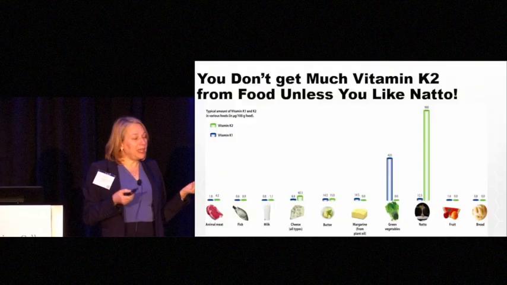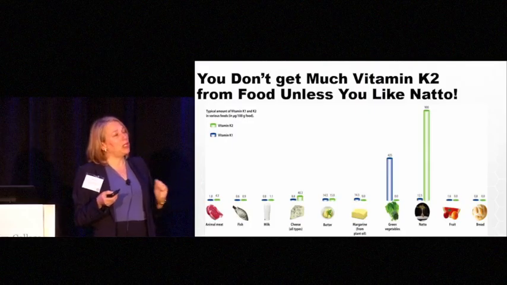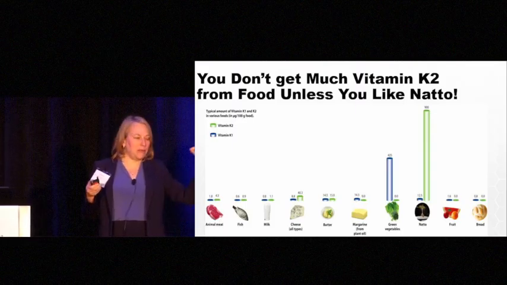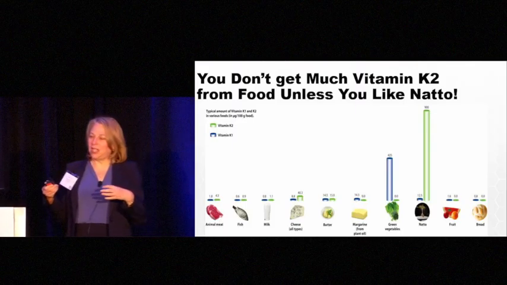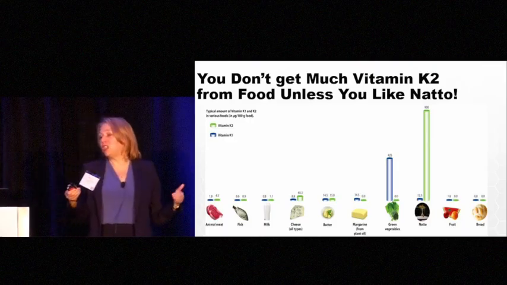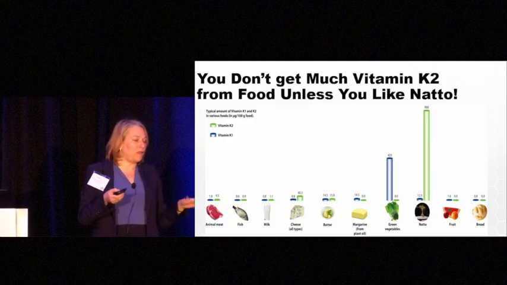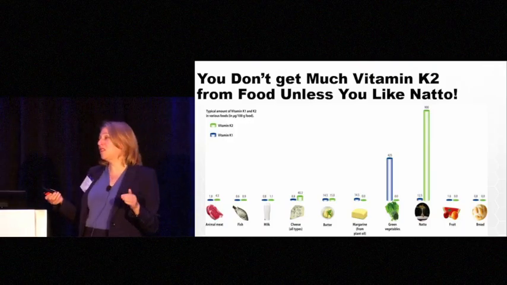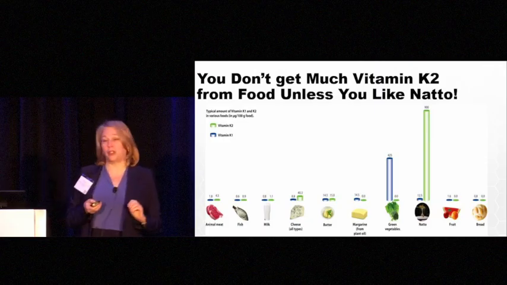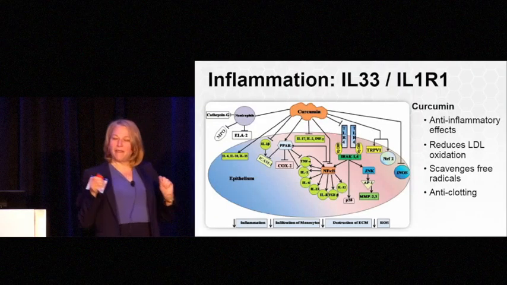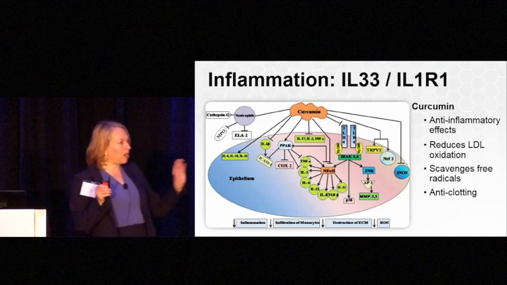So you can help them get it through food, but it's really, really hard to get enough vitamin K2 through food. Vitamin K2 is made in the gut by bacteria from vitamin K1, and it's a fermented product like natto that gives you vitamin K2. Otherwise, you just won't have enough. So a lot of times you have to supplement. 50 micrograms of K2 is really safe for everyone, even people on blood thinners. That study has been done with people on Plavix. I just noticed that I don't have that much time left, so I'm going to talk a little faster.